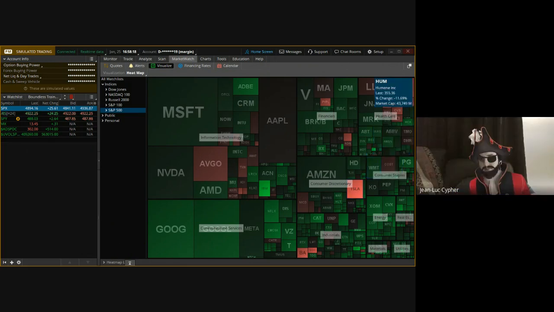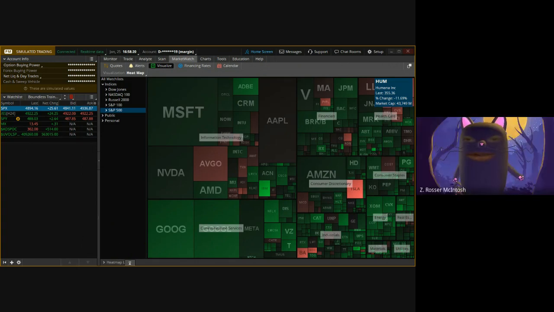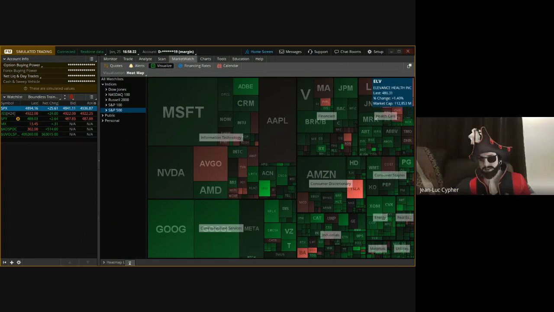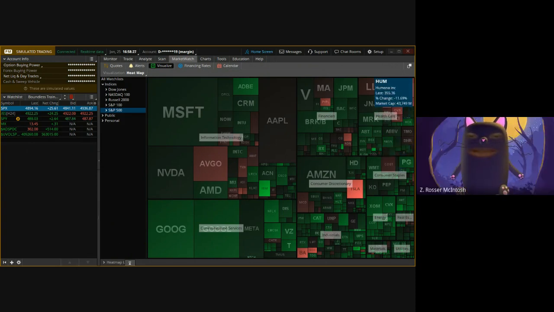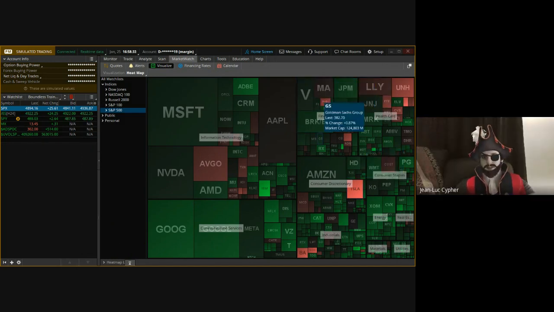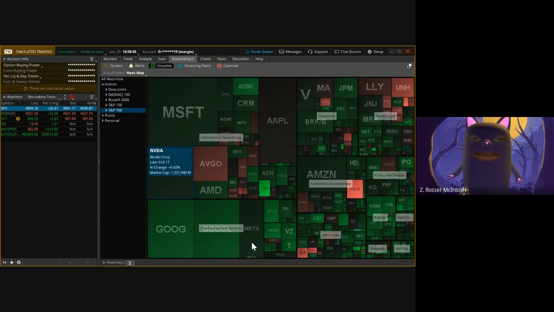What's this? Humana. That's a health insurance company. They took a killing. It's also divided up by sector, so right now you're moving the mouse around in the healthcare sector. This is the financials. It's interesting to visualize these parts of the market because everyone talks about the market share, but I've never seen this before. I didn't realize Nvidia was that big. Oh, Nvidia is huge. Nvidia is worth $1.5 trillion.